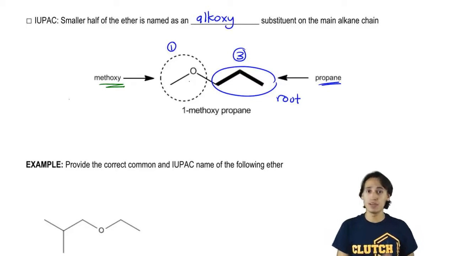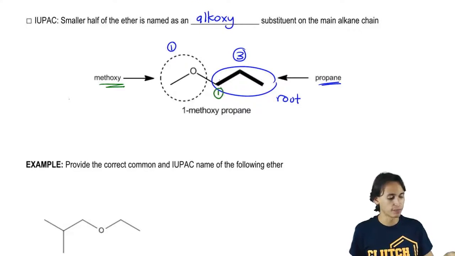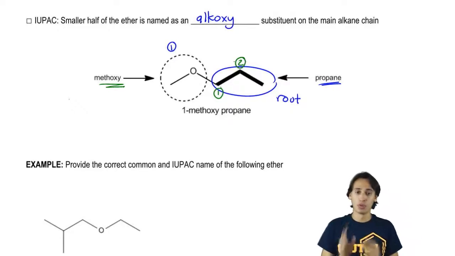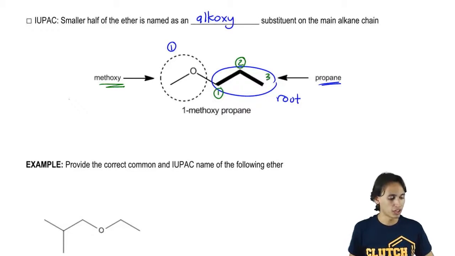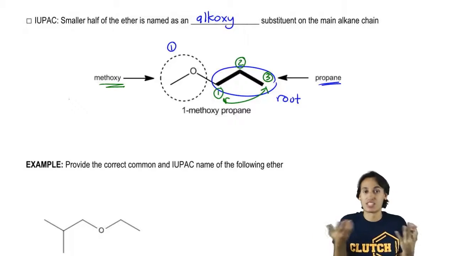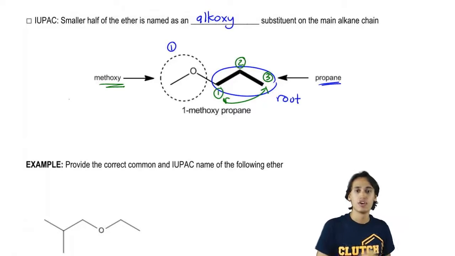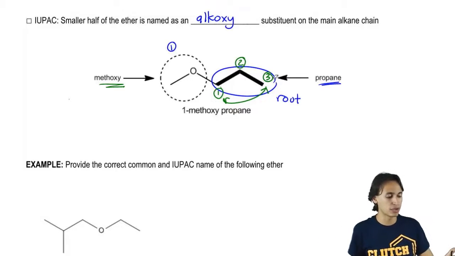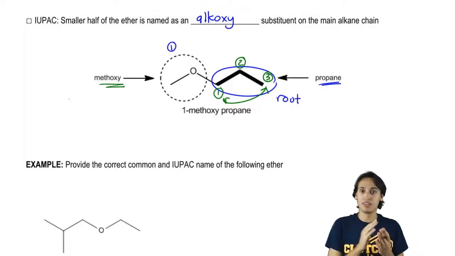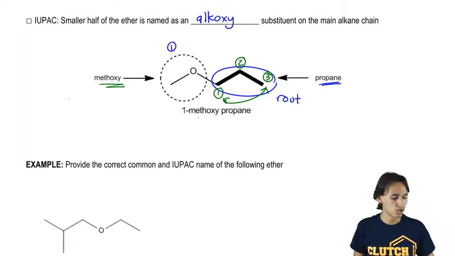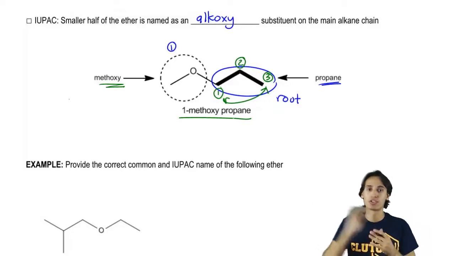But now it's not enough just to say that it's methoxy propane because we know that propane actually has two positions. It has one at the end which would be the first position here and it also has the middle position. Now you're wondering what about the last one? What about carbon-3? Well, remember that carbon-3 is the same as carbon-1 because it's symmetrical. I could always just put it on three and that would just be my starting point. But I have to name the location. So obviously what I would do is give my priority to the substituent so this would be 1-methoxy propane because it's starting at the first carbon.